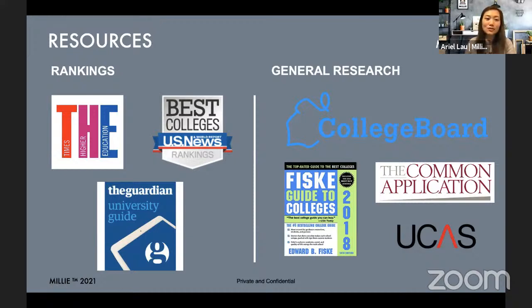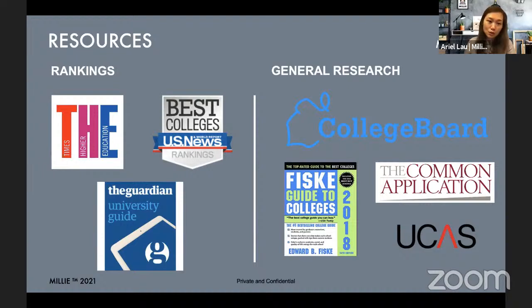Some of the good ones: the Times Higher Education is usually the ranking that I would refer to for global ranking. We can see universities from all over the world being ranked according to their academic rigor and a bunch of other factors as well. So this is a good one for you to compare universities across the globe. And you can also filter it by your desired major or academic area. I feel like this could be a very good choice if you have a desired major in mind and would like to compare, globally, which universities are good at your chosen major.